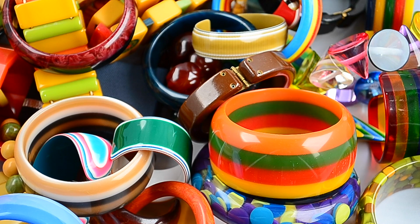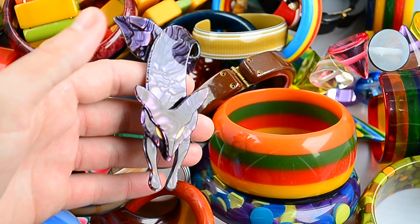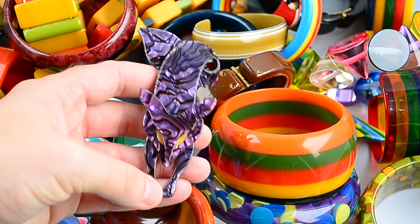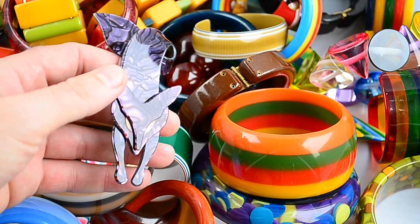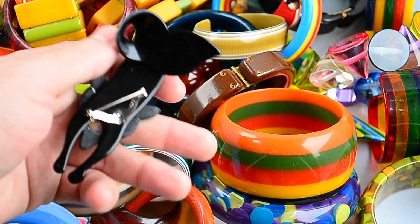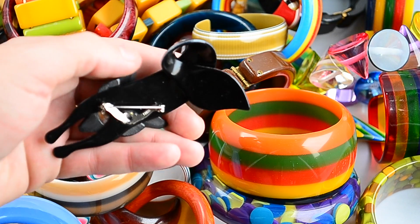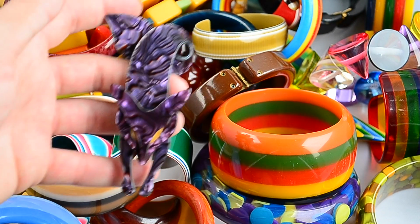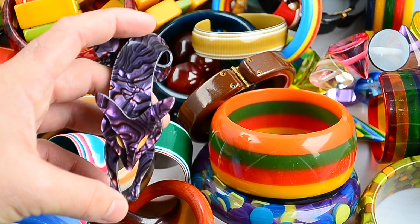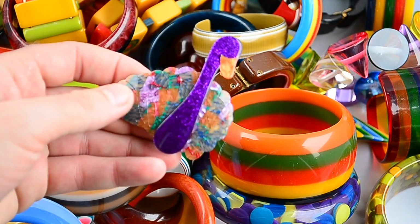But there were a few pieces in here that were signed, and I'll show you those. Here's one. That's a really nice piece. You should be able to tell from the design of this, right? That obviously looks like someone put a lot of effort into that, and it is signed right here, and it's Leah Stein, Paris. So Leah Stein I've heard of before. I knew these pins were fairly expensive. This one right here goes for about $60, and I ended up getting two of them.